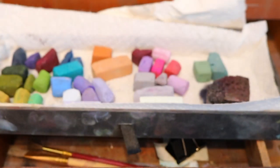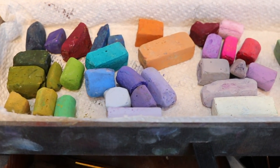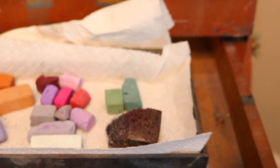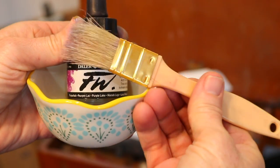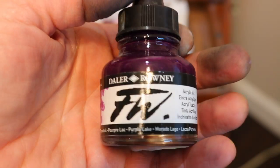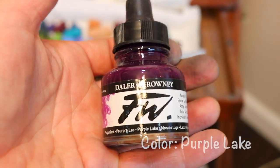these reference photos. Here are my pastel selections, various colors as you can see, and also various types of pastels. You can see some of my other videos where I speak of different pastel varieties. In this video, I'm going to be using an underpainting that utilizes acrylic inks. I love these inks, and this is one by Dale Rowney, and the color of this one is Purple Lake. I like it because it's nice and dark.